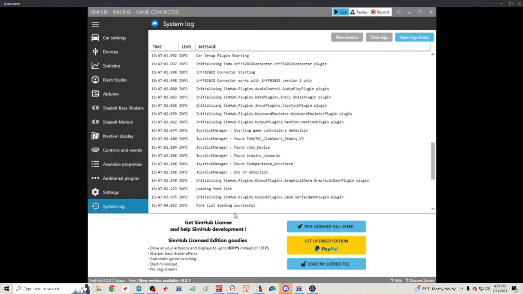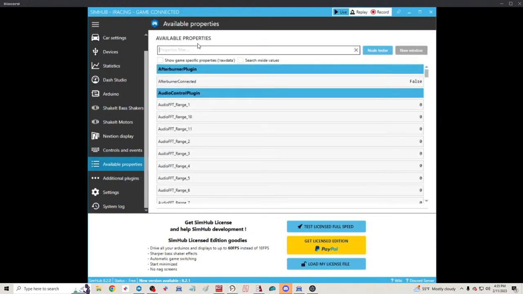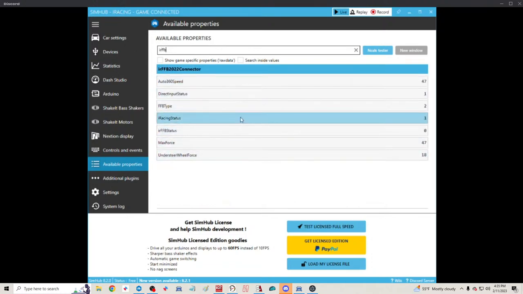SimHub won't let me talk while I'm in it, but you saw how I went through that log. If you run SimHub, you want to check that log, because I found some plugins on overlays that I didn't make, somebody else made, and they were pumping out errors, so I had to stop using that overlay. Oh, one more thing. Let me show you those key bindings and the properties real quick. You can still see that's where the properties are, and they're filled up, just to make sure it's all working after it's installed.